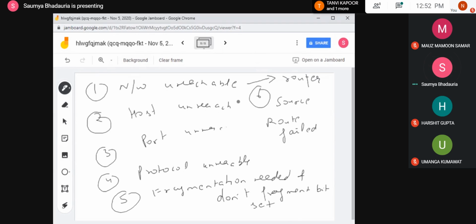Now, the destination section of the address is calculated by using what? You have the address mask parameter which is configured in the router, which tells you in which network you will have to forward this particular packet. Okay. Now, the network unreachable message could be sent due to a misconfigured mask value in the router, or it could be due to the non-existence of a particular network.